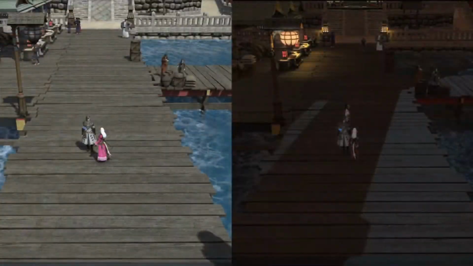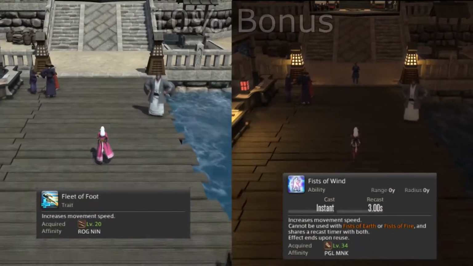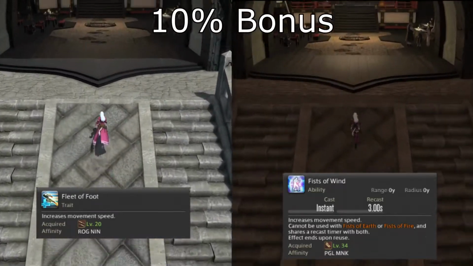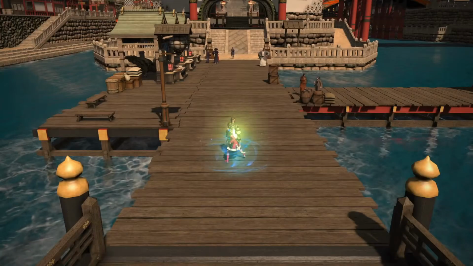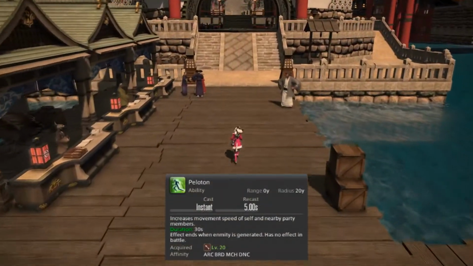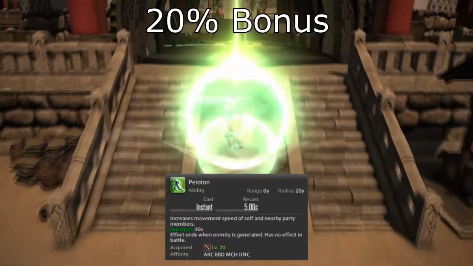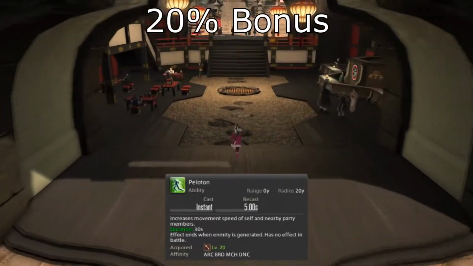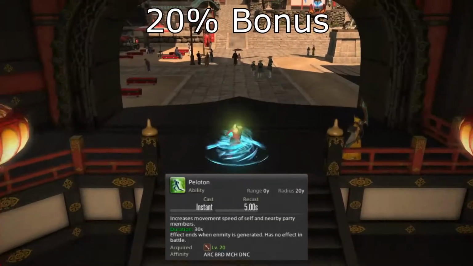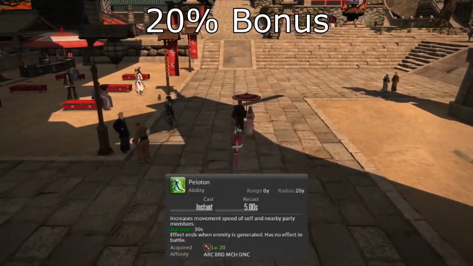The ninja's Fleet of Foot and the monk's Fists of Wind both grant a 10% speed bonus while active. They don't stack with other similar effects. The non-combat buff Peloton, which is applied by all ranged physical jobs, grants a 20% speed bonus while active. Again, it does not stack with other similar effects. This also means that a ninja affected by Peloton will run just as fast as everyone else, not slightly faster, even if the airplane run makes it seem that way.